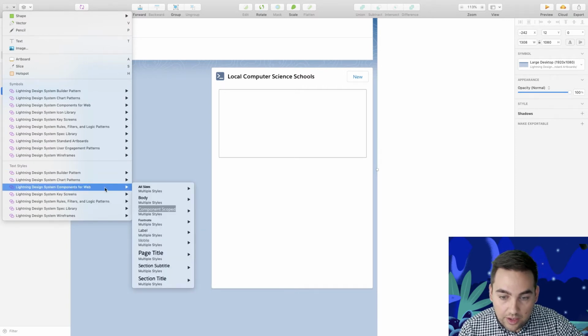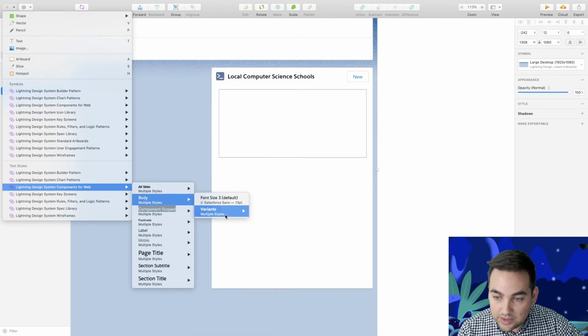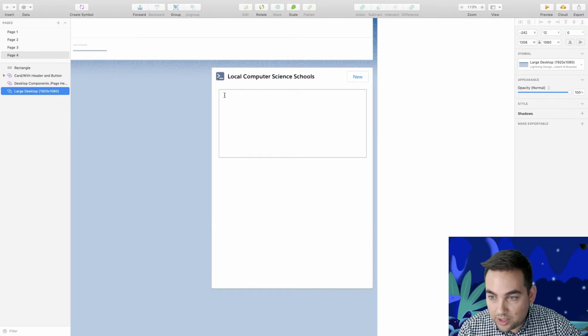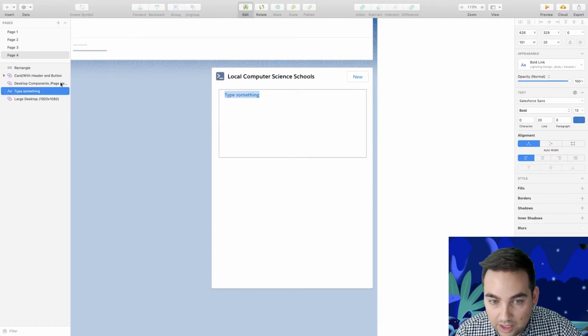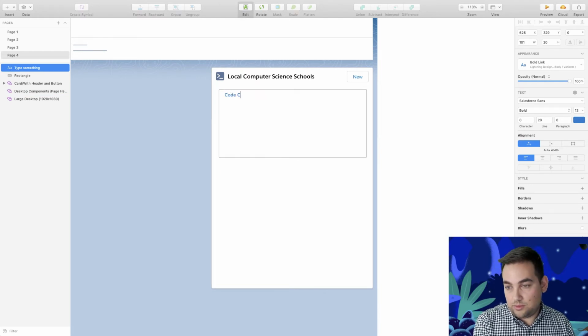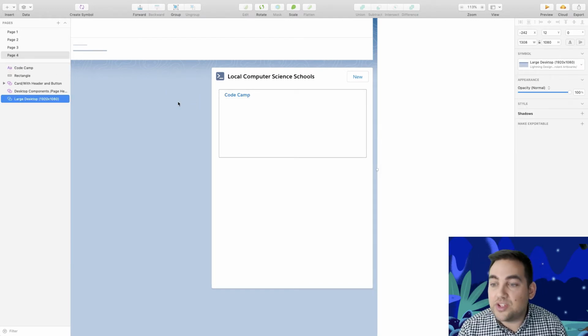You can see here in all of our components, we're able to see all of the different styles available. We can see the different body styles and variants. So for the top, I'm going to go ahead and put in the name of the component here as a link. Okay. And on the top of here, we're going to go ahead and call that our code school. We'll call it Code Camp, this one. Okay, and that gives us that name from our data set.